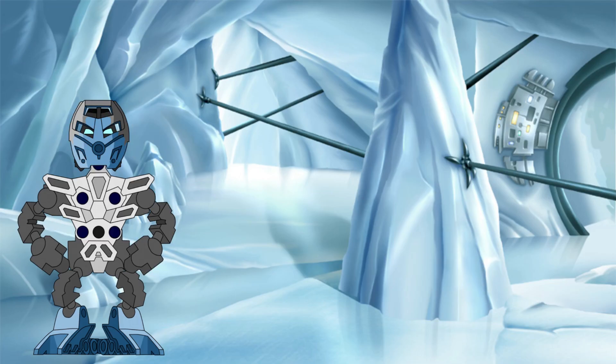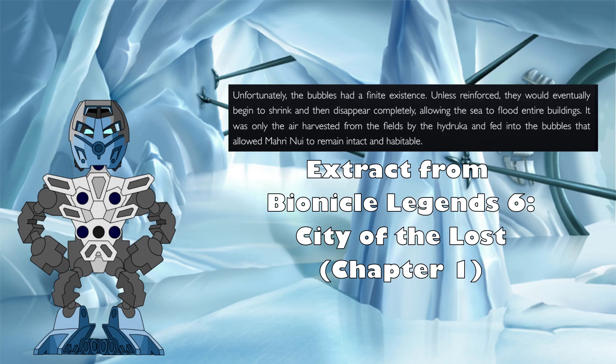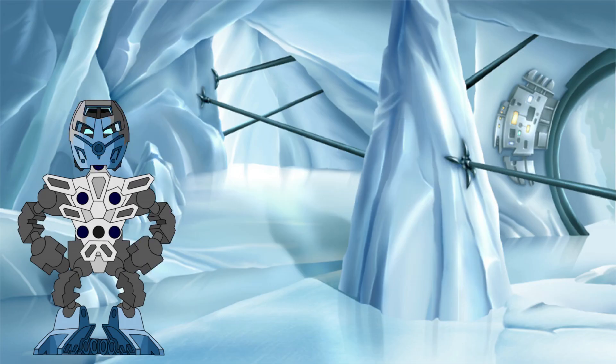But, as good as I think this explanation is for how the personalised air bubbles work, it doesn't explain everything. For example, if the Matoran's bodies really are hydrophobic, then why does the mutagenic water of the pit begin to affect them when the air bubble runs out? If it worked in this way, running out would just mean that the oxygen content of the bubble got low enough that it couldn't sustain the Matoran anymore — not that the bubble disappears entirely. And come to think of it, why do biomechanical beings like the Matoran even need to breathe anyway? I do have some more theories to answer these questions, but I feel that they deserve a video of their own, so you will just have to wait for part two.